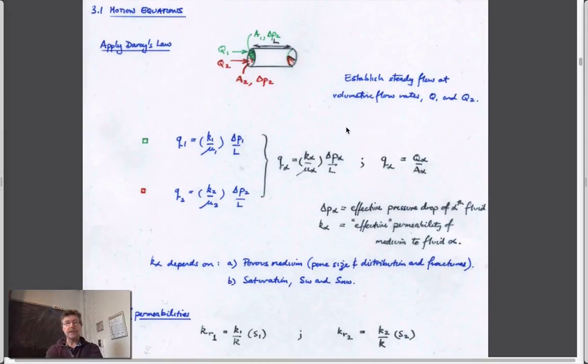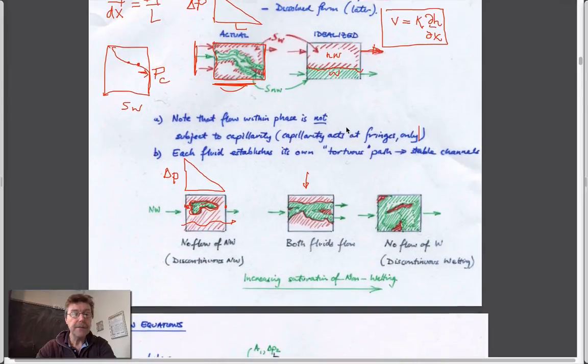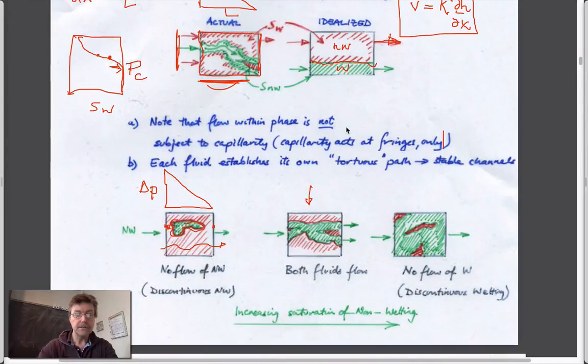So that's the first part, is that we can define behavior in terms of characteristics of the unit weight, the self-weight of the system. So we said before that what we'd like to do is be able to now make a stab at understanding how we might get a couple of different fluids flowing at the same time. And so now what we'd like to do is to know how much fluid we get out of the other side of this if we apply the same pressure in the red fluid and the green fluid upstream relative to the different downstream pressures of the two fluids, which is the same. So the same gradient across both of them.